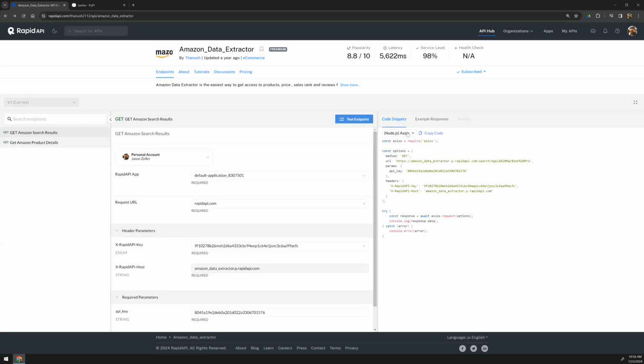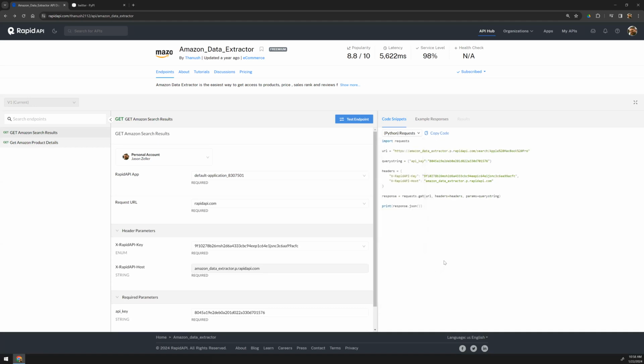All right. Over here on the right-hand side, we're going to change this down to Python. With Python, you have two different ways of retrieving API information. You have the HTTP client and you have requests. We're going to use requests in this class. It works a little bit easier. You can see an example of how this would look in your Python code in order to retrieve information. So we're going to cheat and just grab copy code.